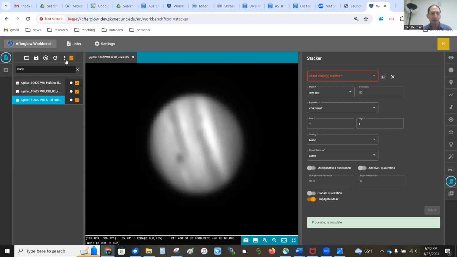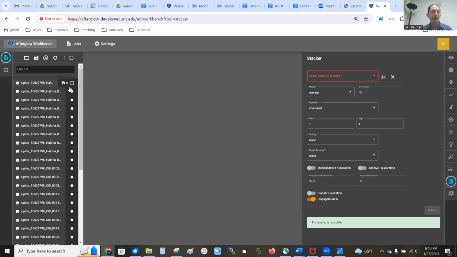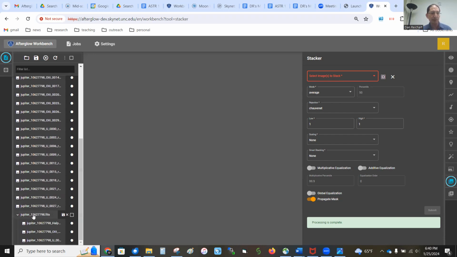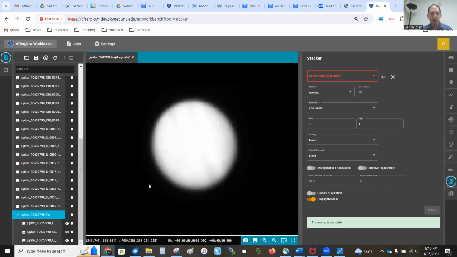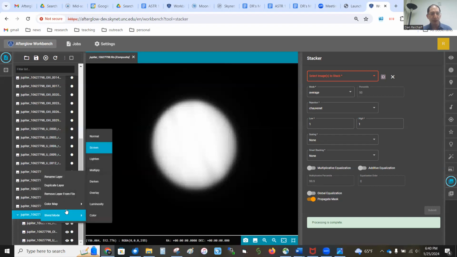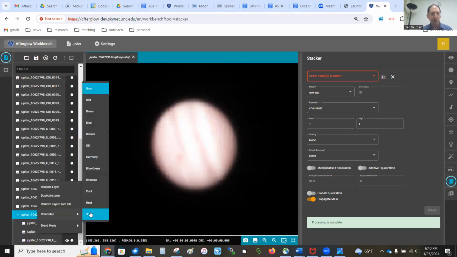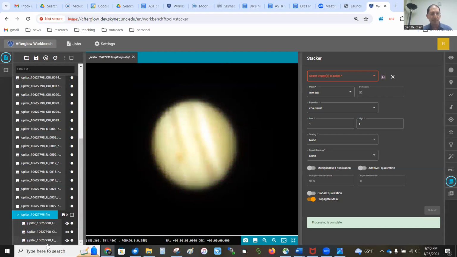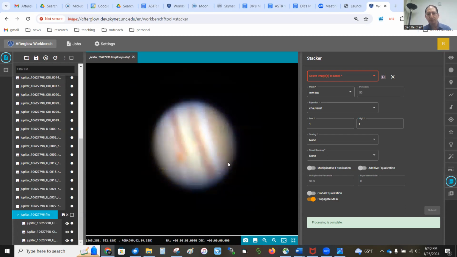So let's select them all, group them. Just made a group and the group does not have the word stack in it. So I'm going to get rid of the filter and go find the group. Here it is, right here. So here's the grouped image and the three sub images. Let's color the H alpha one red. The O3 one, let's color it green. The U-band one, let's color it blue. Okay, there we go.